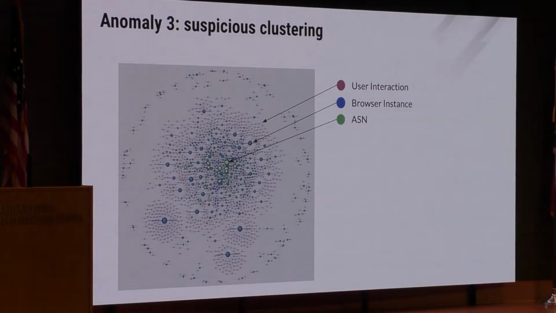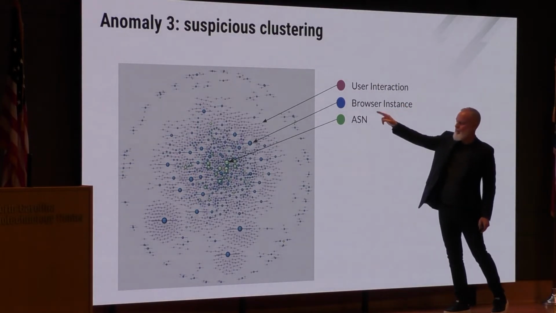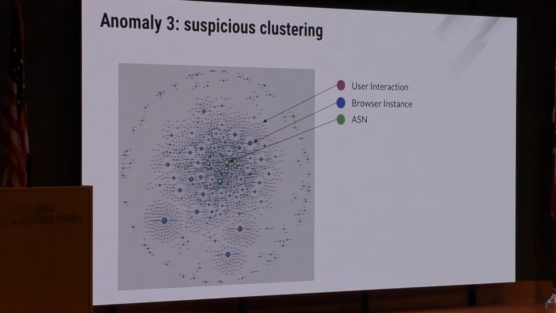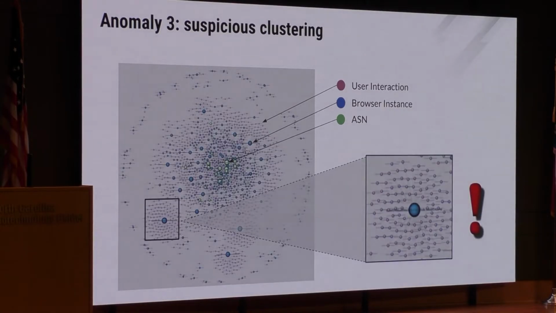The third anomaly, this is a user fingerprint I described earlier, browser fingerprint and the autonomous system number. It's a number associated with the company from which you get your IP address. What we expected to see was one user fingerprint through a browser, through their autonomous system for each application. But what we saw is lots of applications being submitted through one browser and one autonomous system. That's unusual. But I'm curious, can anybody in the room think of a valid explanation for why this would happen?